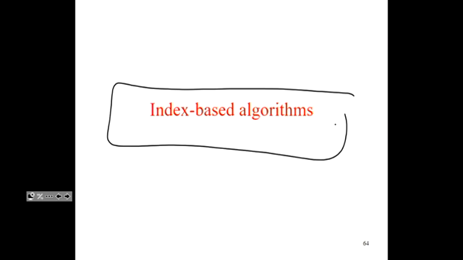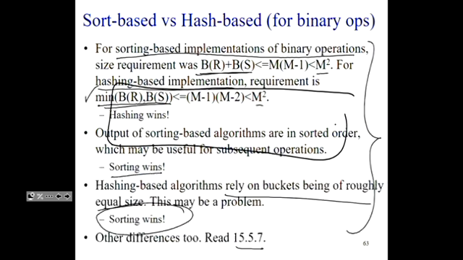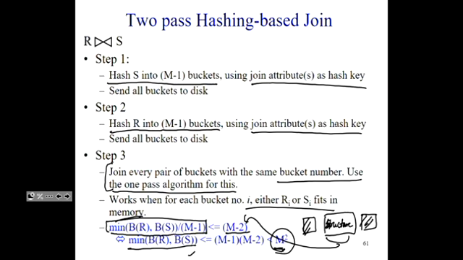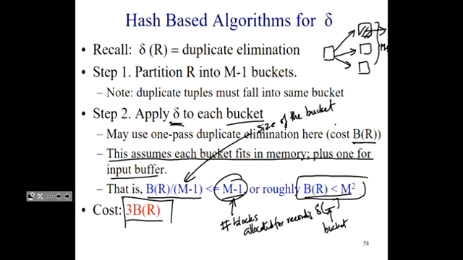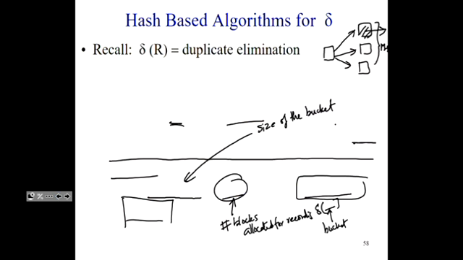Yep. So when we say the sorting-based algorithms, are those using B-trees? No, sorting-based algorithms, the ones that I mentioned were precisely the two-pass sorting-based ones that I just mentioned earlier. So not using B-trees per se. So it's sort of just the ones where I basically bring in blocks at a time, construct sorted runs, write them out, and then so on. The first set of algorithms that we covered before we got to hashing.